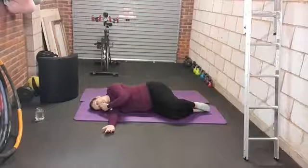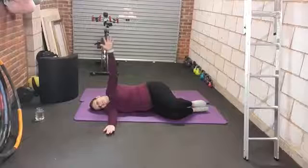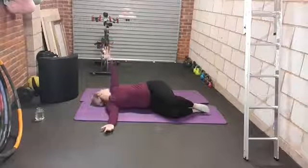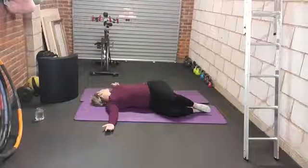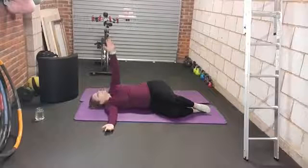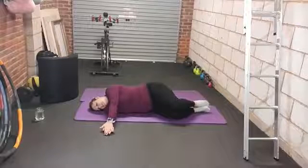Let's take two more here. We're lifting up, fingertips to the ceiling. Taking the head with you, twisting away. We hold before lifting up and over. To come down palm to palm, last one.